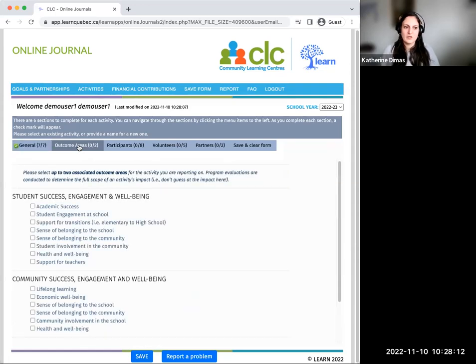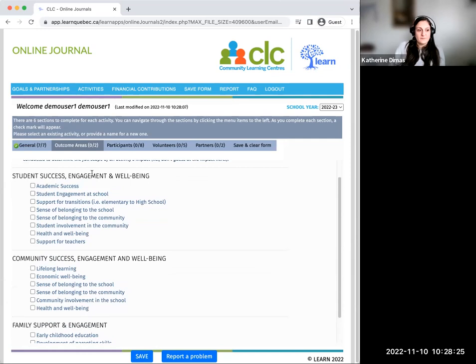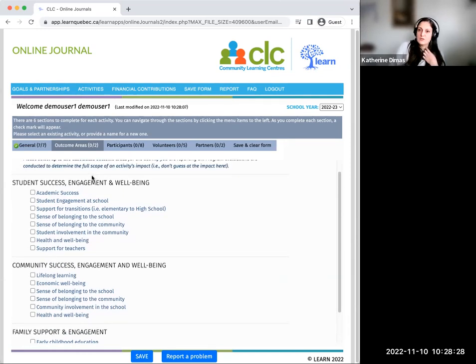The outcome areas. So again, here we challenge you to pick one or two. If you need to go to a three, but really pick two. Select up to two associated outcome areas. Why we're asking you to do this, we know that everything is interconnected. Healthy snacks lead to students who are ready to learn, which leads to better outcomes. We want to bring it back down to the basics. What is the direct link to the activity and these outcome areas?